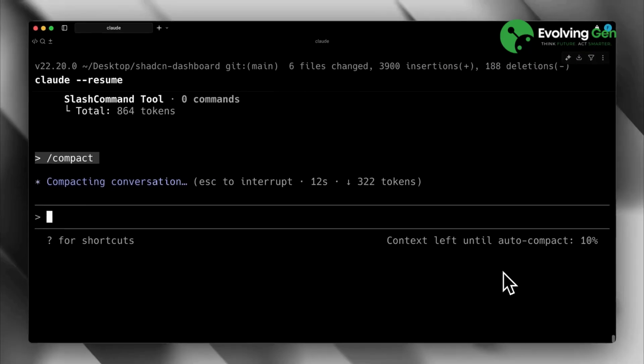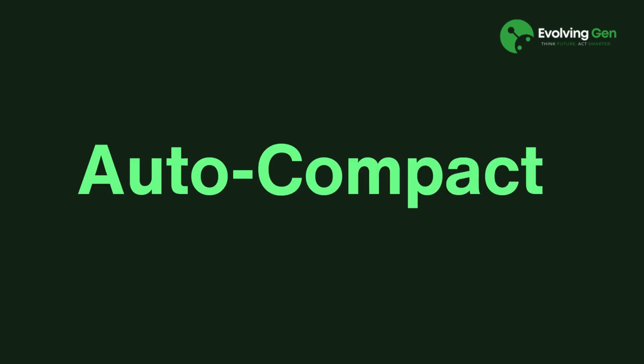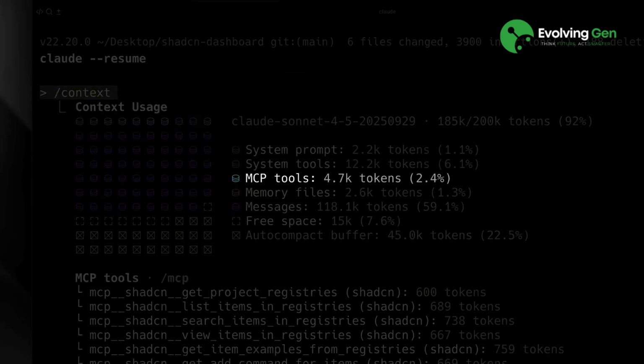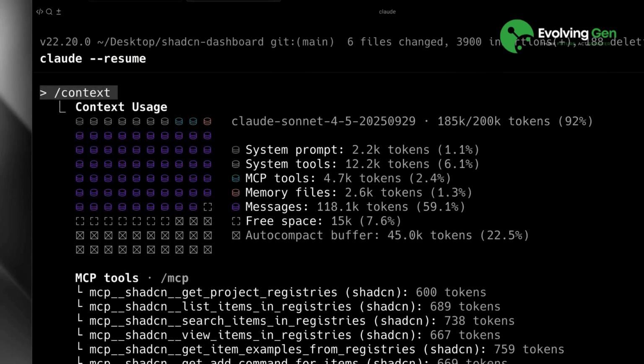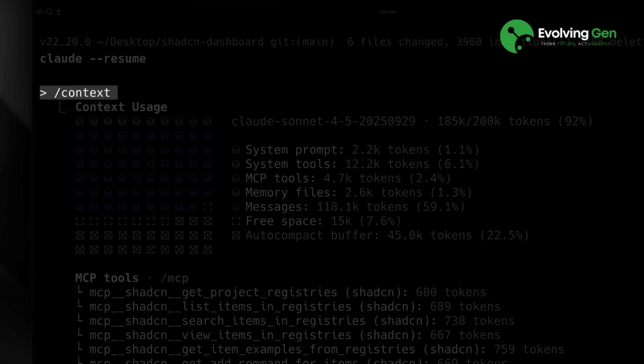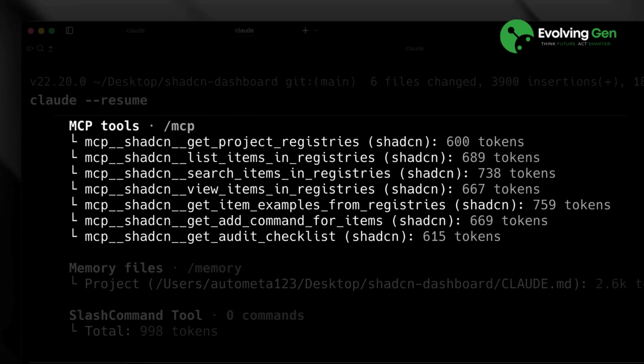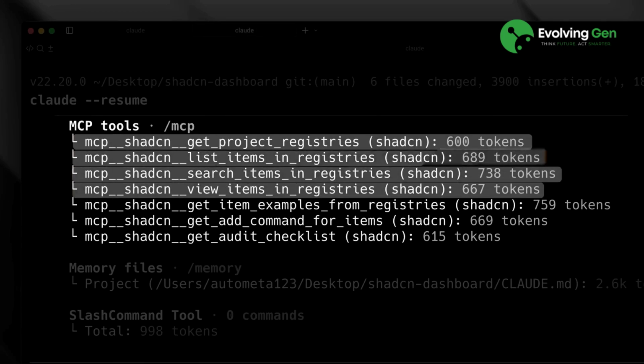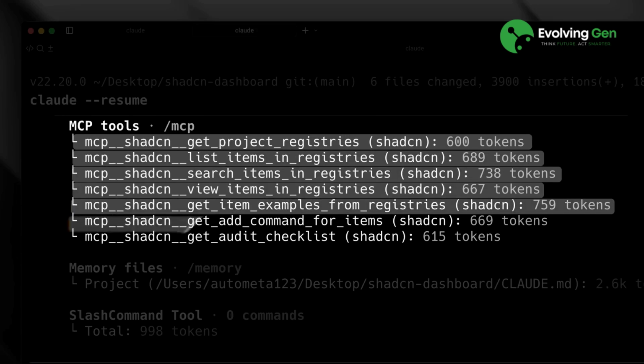There are two ways Claude handles this. The first one is called auto-compact. The Claude context window doesn't just consist of a simple conversation history, it also includes system prompts, tools, MCP, memory files, and other messages that make up the context window. When you monitor the context using Claude's built-in context command, you can see how much the context window has been used up, as in my case it was 92%. When Claude detects that the context window is almost full, it automatically runs auto-compact. It summarizes the entire conversation history and automatically creates a new session with a summary that helps Claude understand what had already happened.